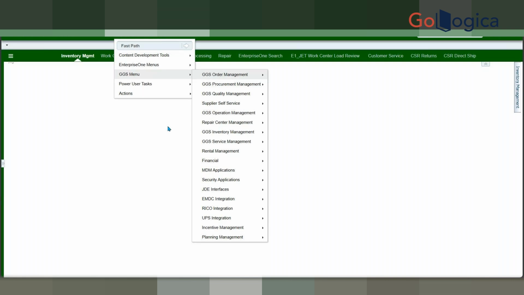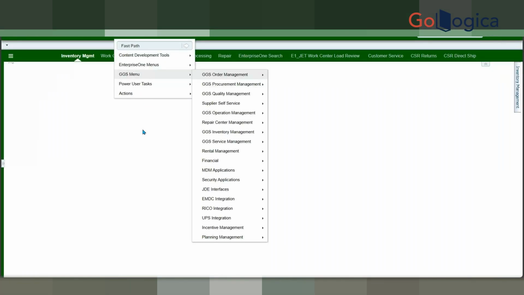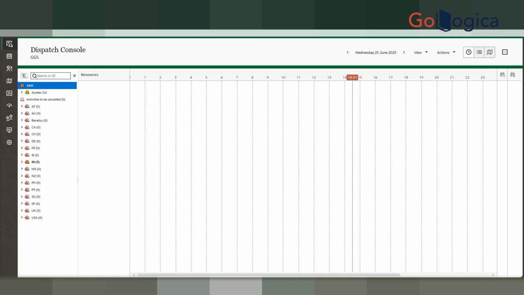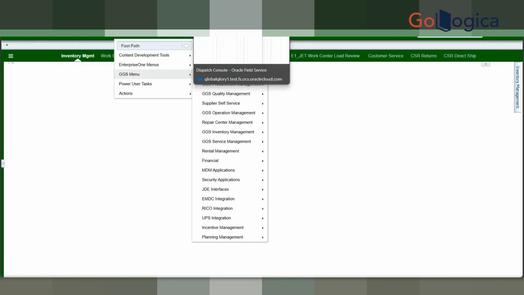So first is JD Edwards and Field Service Cloud. JD Edwards is not a cloud product. It is still on premise. It has not moved to cloud, because Oracle did not want it moved to cloud; that's where they introduced Fusion Cloud ERP. So this is on premise, and Field Service Cloud is on cloud. We do not have standard plugins or integrations available between JD Edwards and Field Service Cloud. We had to do customizations, both inbound and outbound, to integrate.